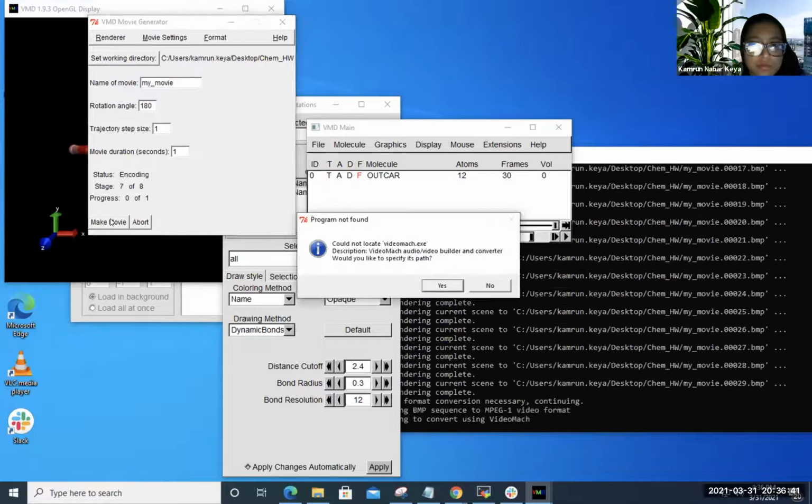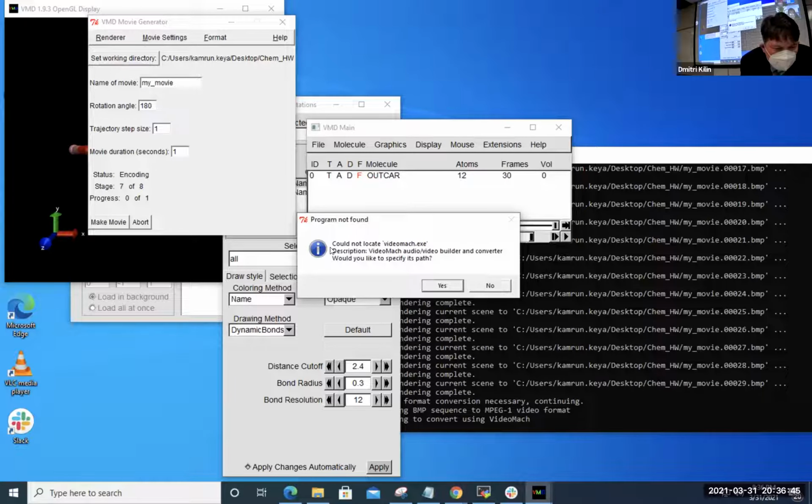Make movie. And now you see it shows could not locate videomark.exe. So this is free software, and it will be a little addition to your homework. Find online and install this VideoMark software, which will enable you to create movies that one can upload to YouTube. Okay, I can understand.